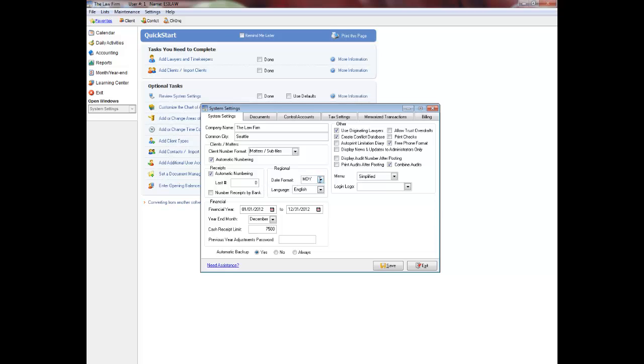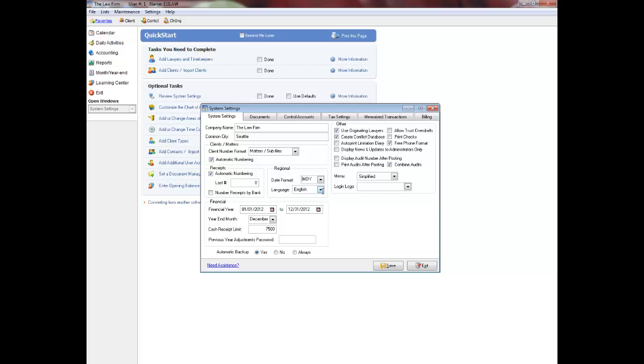Next, select a date format that is used by your firm. Reports, data entry programs, and all other screens display dates based on this format. This may be dictated by the country in which you live, or it may be a firm choice. I recommend that this date setting match the short date setting on your computer under the control panel.